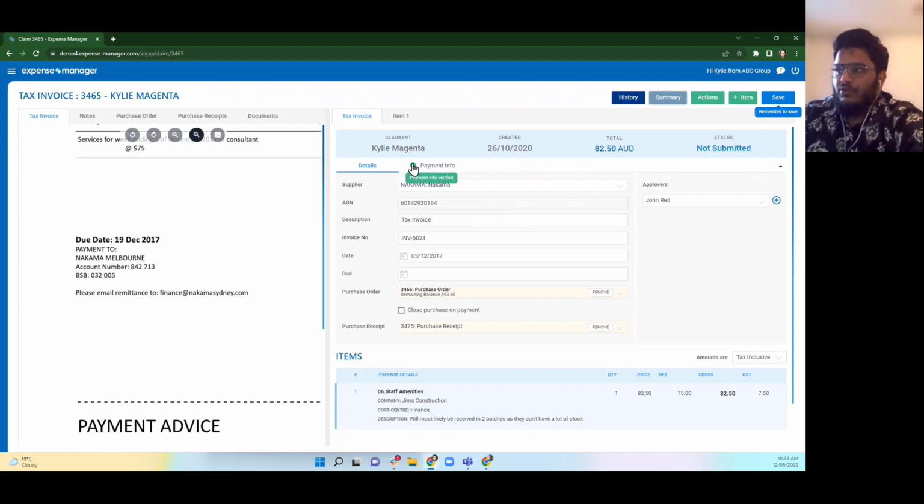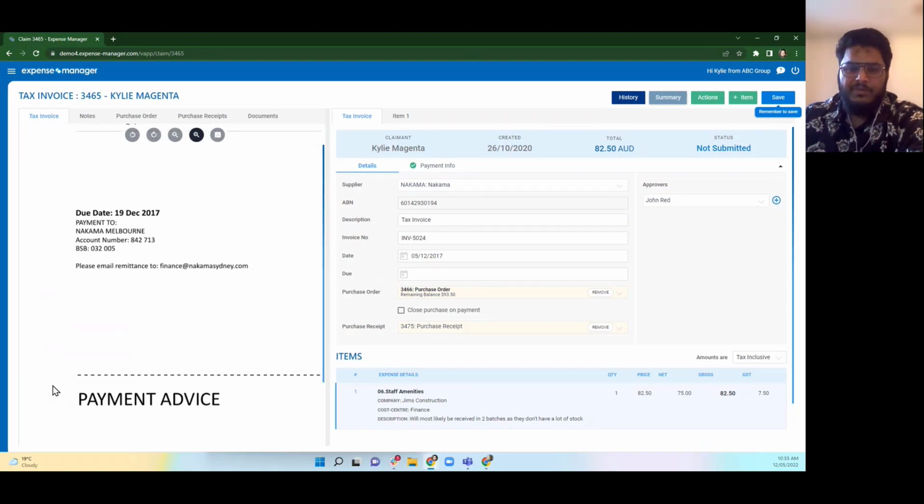If it all matches, we'll simply say payment info verified. If it doesn't match, we'll say it hasn't matched, and then we've got built-in workflows to manage that discrepancy, whereby you can change the details in the system, or you can, of course, have the person go back out to the supplier and confirm. The supplier can send in another one, or of course, we can simply ignore the mismatch in the case of, for example, it didn't scan correctly, or the details were mistyped by the supplier, whatever the case may be.